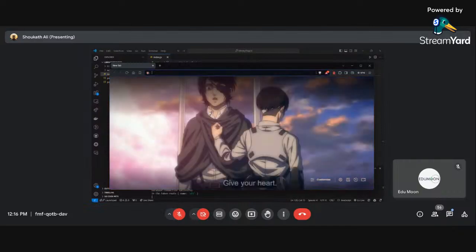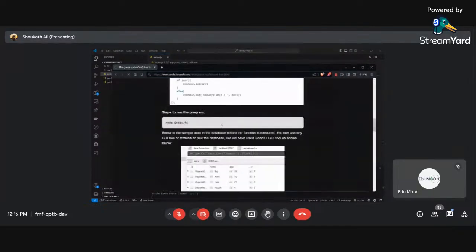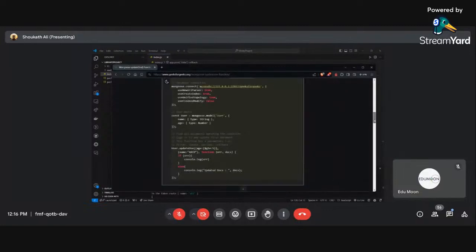Give it a second. So this is how we are supposed to do it. User.updateOne. We're supposed to give the filter first. This is the filter that we are checking for, and name is going to be ABCD is the update, and it finds all documents matching the condition and updates the first document.